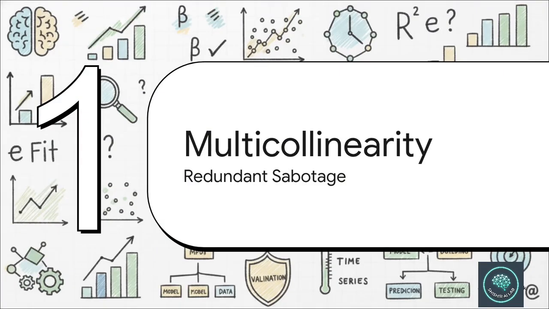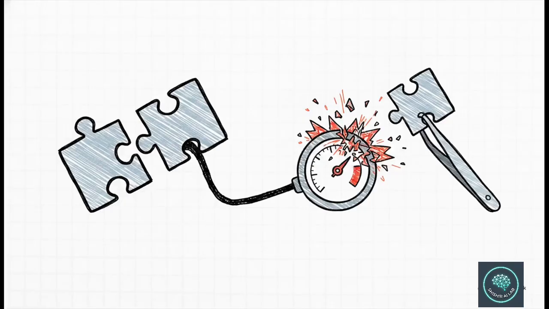Let's shift focus to Section 5, multicollinearity, redundant sabotage. Now, what's really interesting about this slide is how we handle this internal investigation. We're actively looking for redundant variables that internally sabotage the model by basically just talking over each other. Think about it. If we're using both horsepower and engine size to predict MPG, those two variables might overlap so much that they actually confuse the model about which one is doing the heavy lifting.